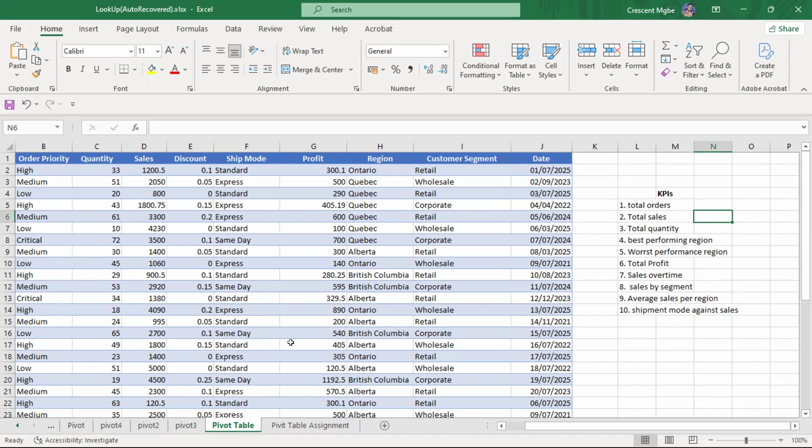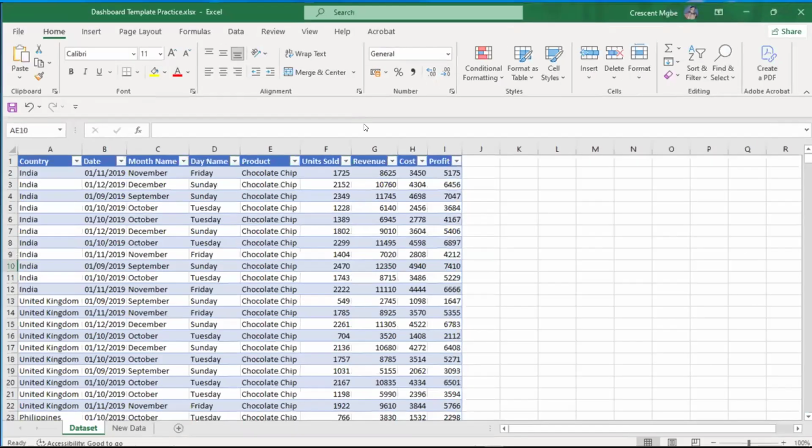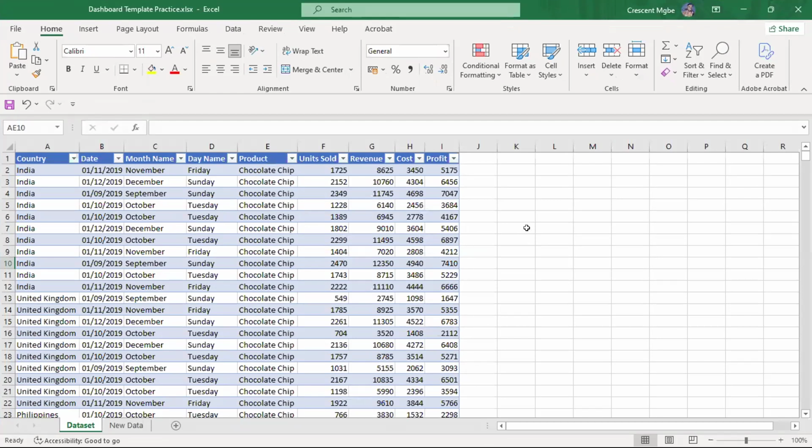Can you see my screen now? I think it's just her, because I can see your screen actually. I can see your screen too, sir. What are you seeing now?